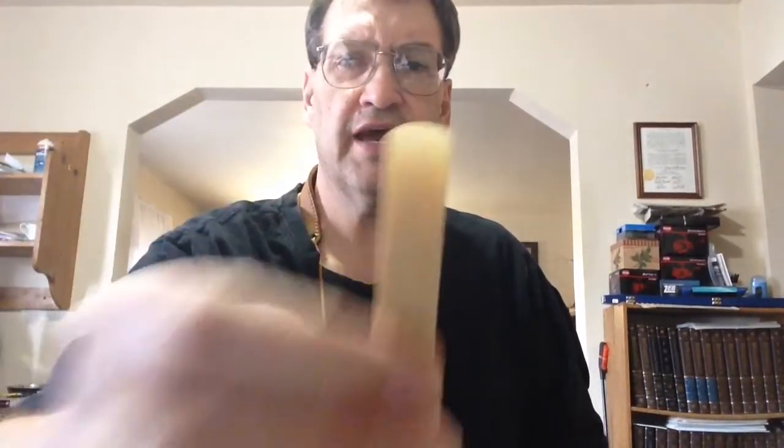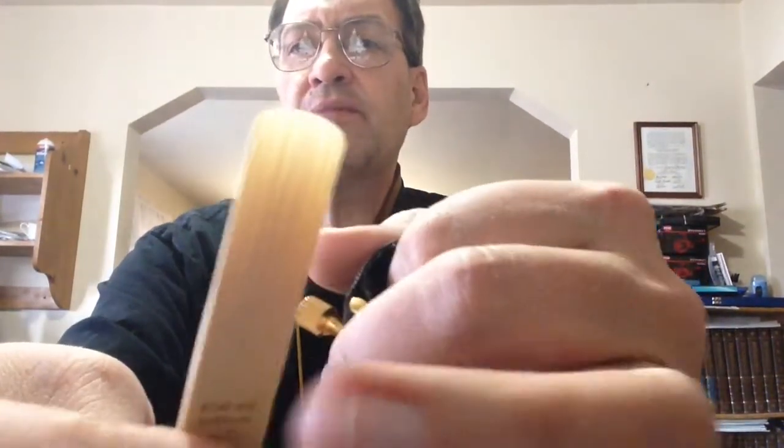So here's another 3 ZZ Jazz. Let's look at this one. It's got a medium heart and a thin tip. I don't know. Let's see what happens. I don't really like this one at all. It doesn't have enough substance to it, and I don't like the way it blows when you blow into it. It feels like it has a funny resistance to it.